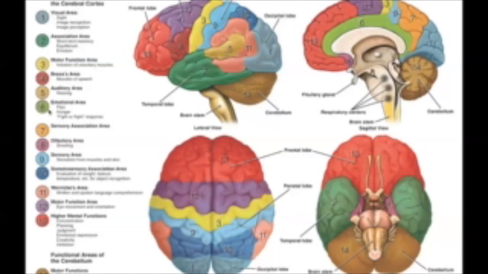Let's move on to the next one, the emotional area. So all of us are known to feel different emotions. That's what makes us feel who we are. That's what makes us human. We cry when we are sad. We smile when we are happy. And we go into fits of rage when we are angry.